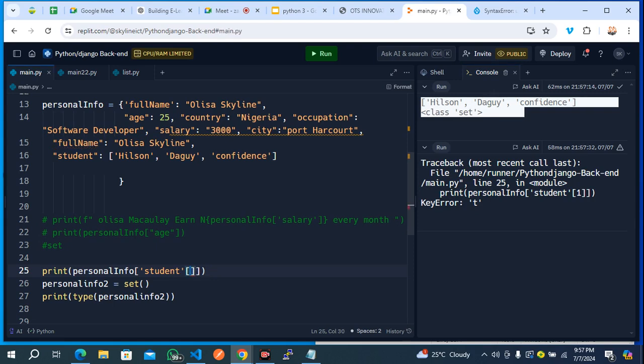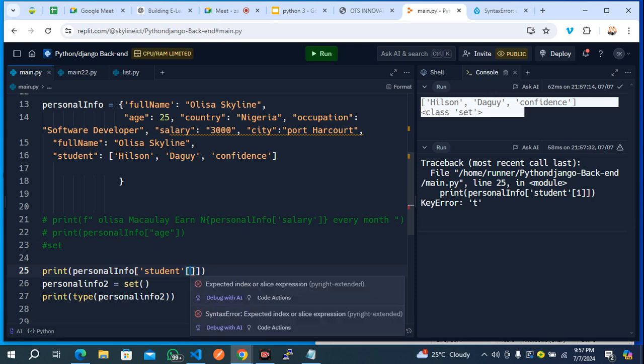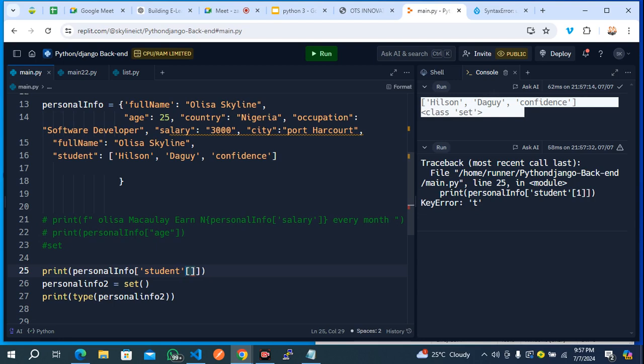Okay, this will give us the guy. So it means that we can have a list inside a dictionary.